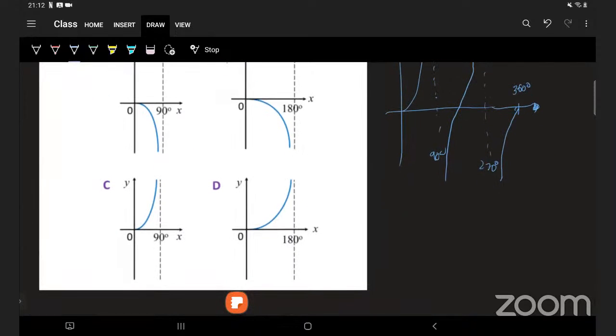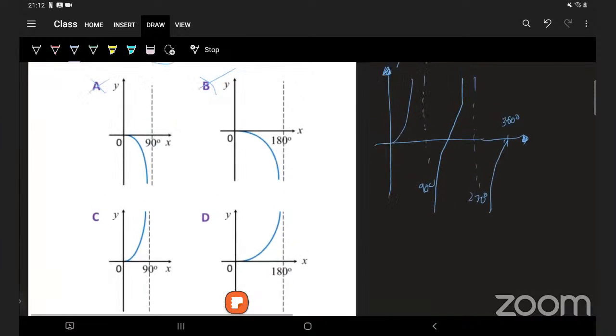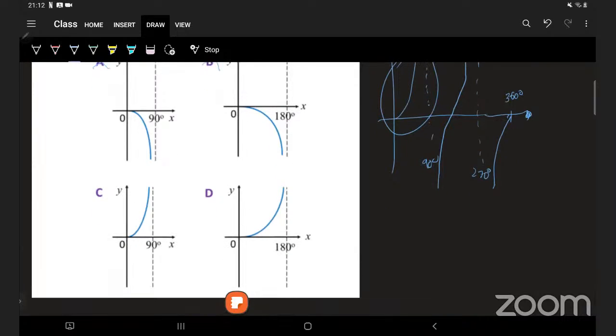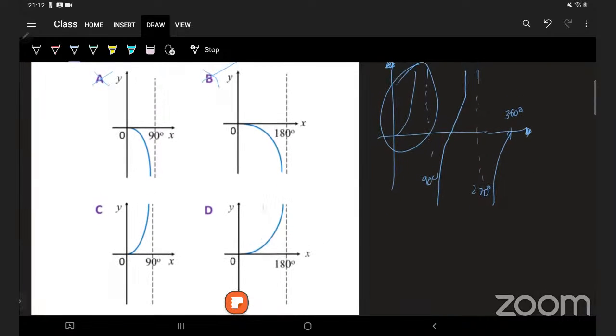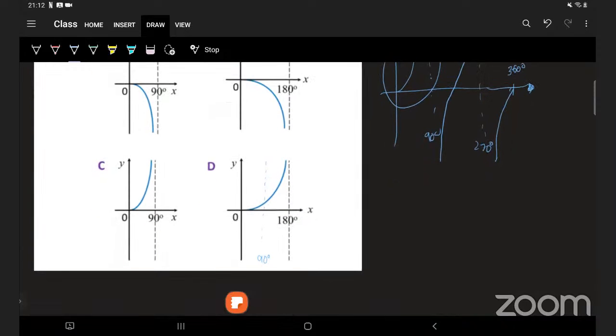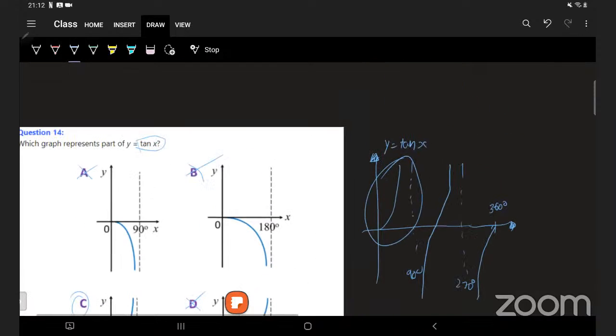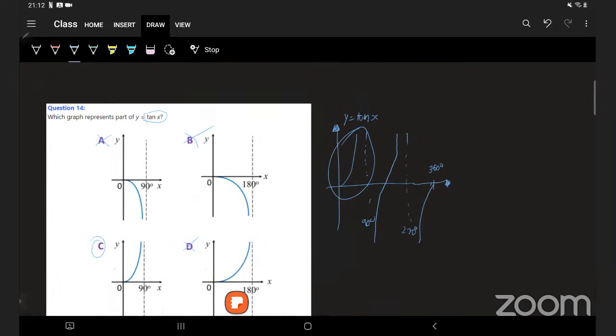Now it's either C or D. Let's look at C. This matches up with our visualization over here on the graph. Now D. As we can see, this would actually be the asymptote line. The asymptote line would be at 90, because if you put tangent 90 into your calculator, you'll get a math error. That's because you're dividing by 0, as I stated just now. So we definitely cannot consider D because it goes past the original asymptote line. So the only answer can be C. That is our answer for question 14.